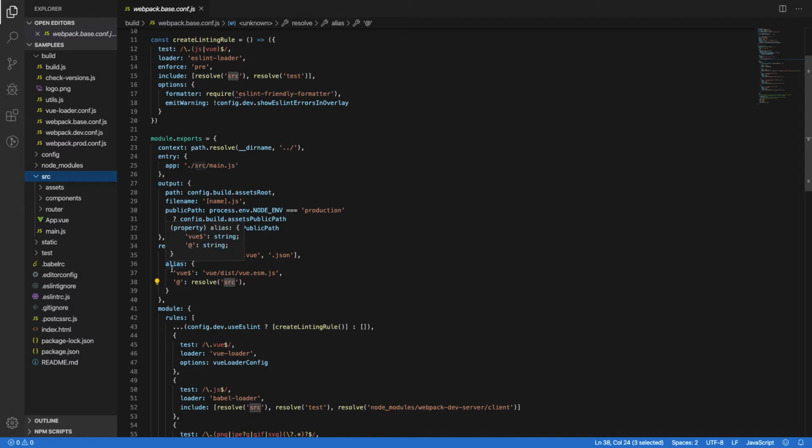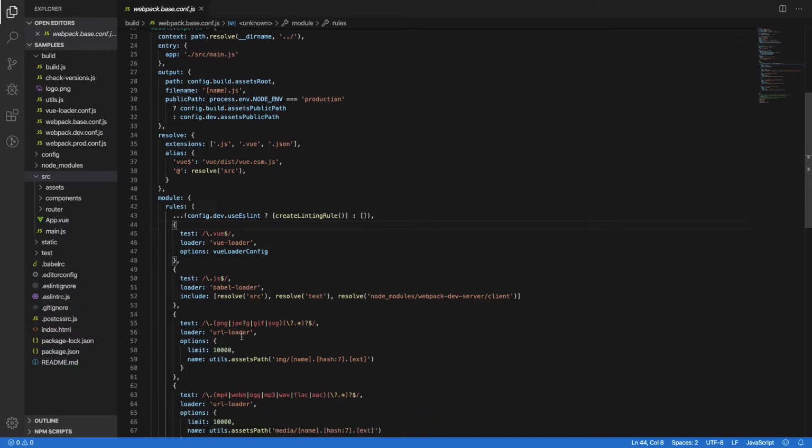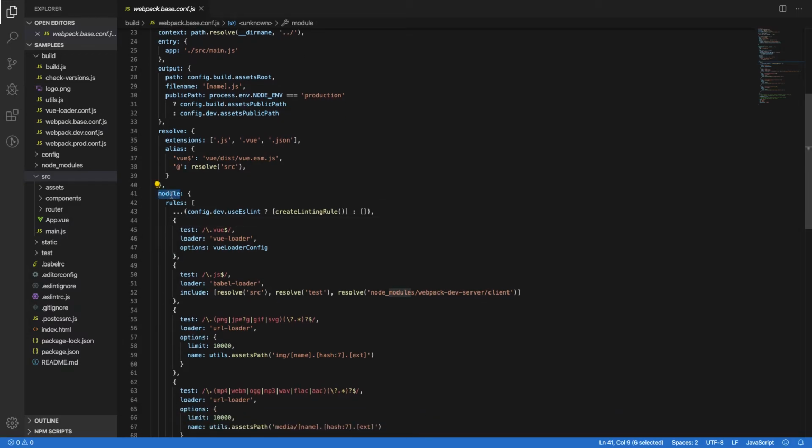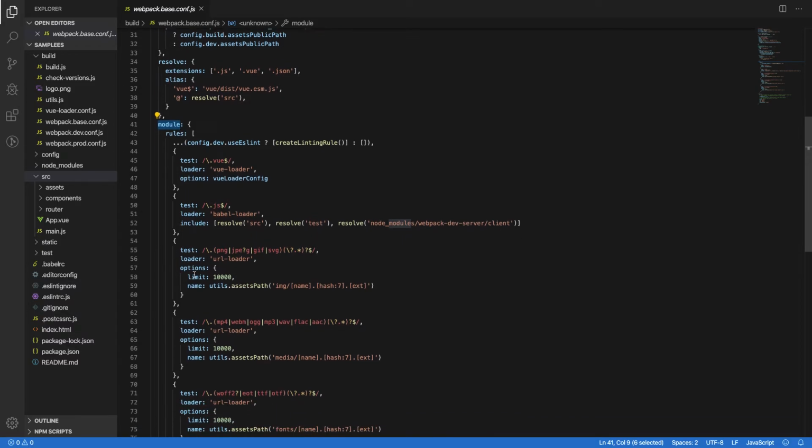Instead of writing a dot-slash directory structure, I will simply specify the at sign. The at sign means the source folder; it will point to the source folder, and in that form I will call it. Aliasing. Yes, the concept is also there in Angular. Okay, it's called aliasing. And here are the loader configurations, like vue-loader.